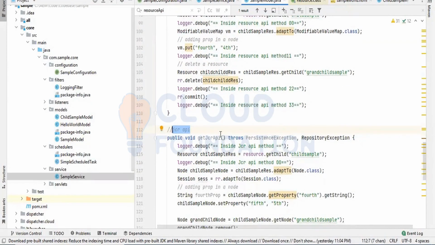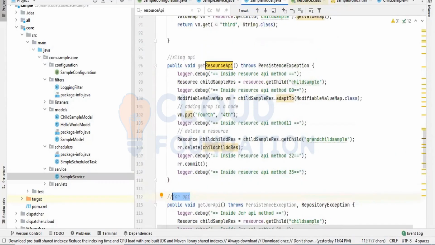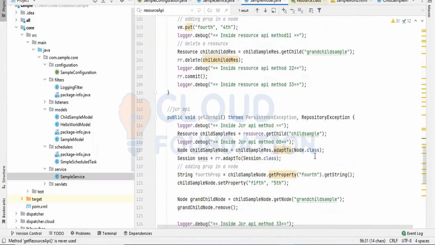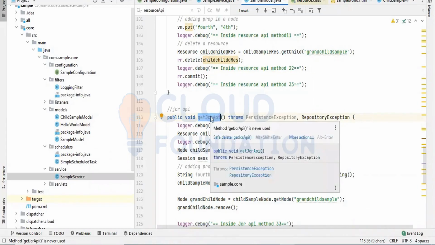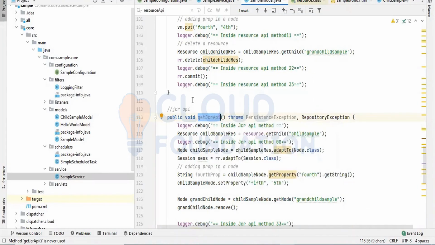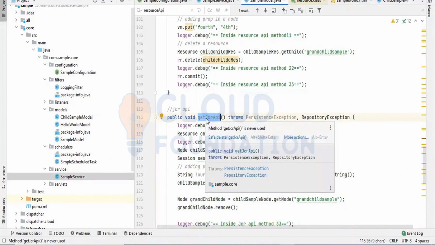Ultimately, it is the JCR APIs only, but for better readability and better development, we make use of the resource APIs. From a performance perspective, of course, the JCR APIs are better, because ultimately with Sling APIs also, it is a JCR API that gets executed. If we directly use the JCR API, of course, the performance will be better.